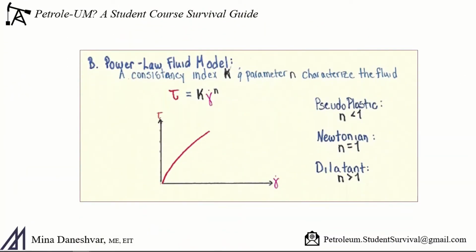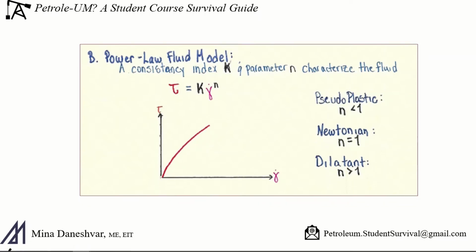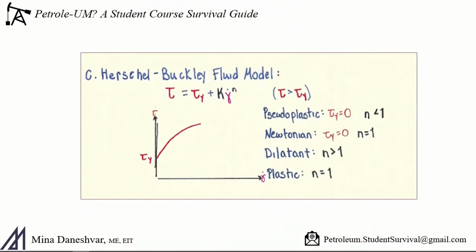Power law fluid model is also important, and you might see it. This one adds a consistency index K and a parameter n to characterize the fluid. The Herschel-Bulkley fluid model combines the two, the Bingham plastic and the power law model, to create this model, and it's also dependent on the fluid type.